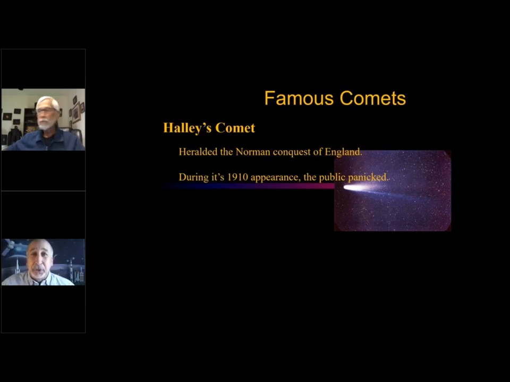There was a huge panic, and the scientists did the best they could to calm the people down and explain that the concentration in the tail is so small that it wouldn't kill anybody at all. So even in modern times, comets have caused panic and been omens of bad things.